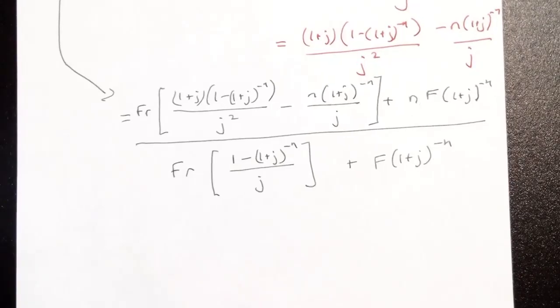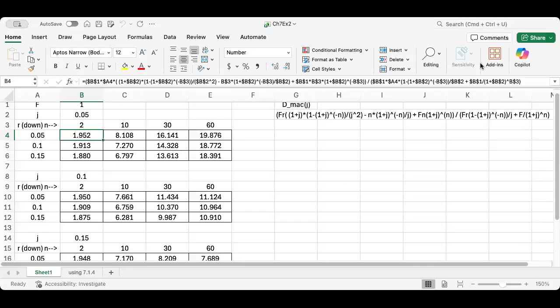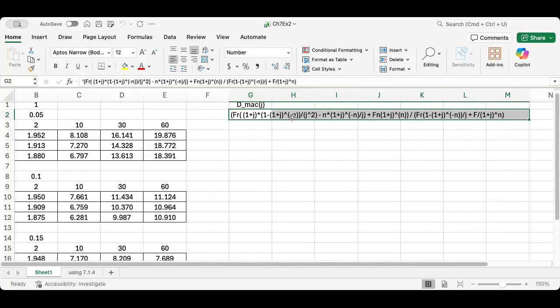And that is the formula that appears in the Excel spreadsheet I was just looking at right here. You see, there's the first part over the j squared. Here's the second part over j. And then it's divided by, and there's the a angle n term here. Oh, man. This is nauseating. And I mean absolutely gross.